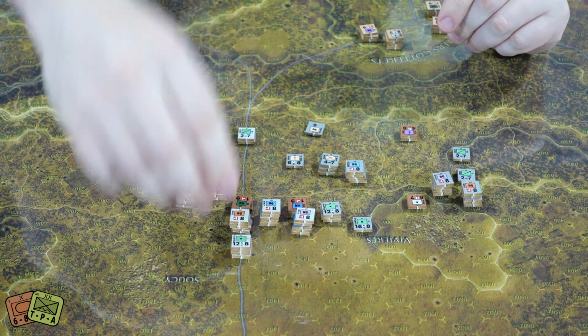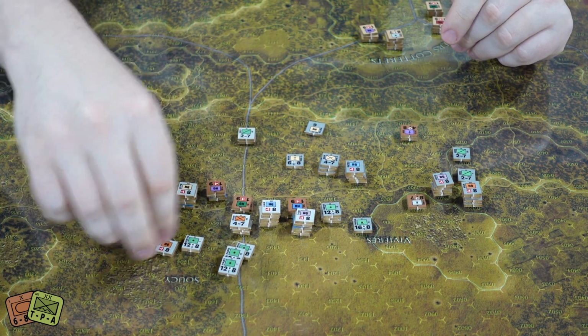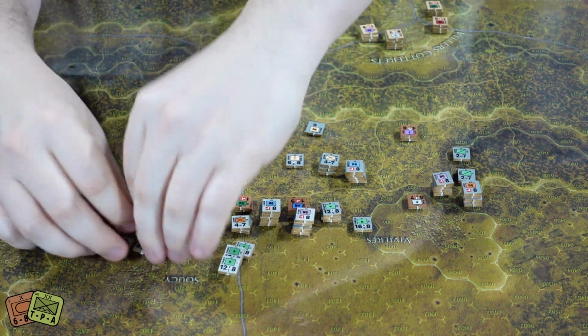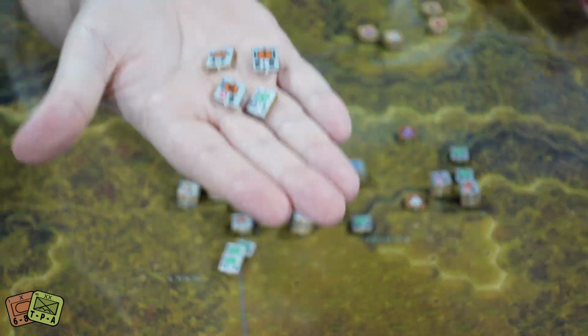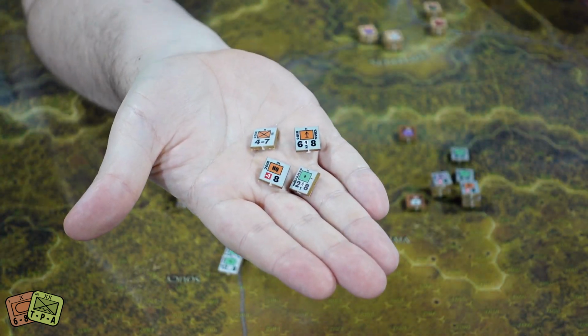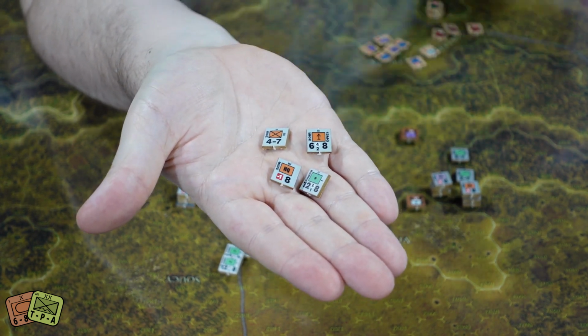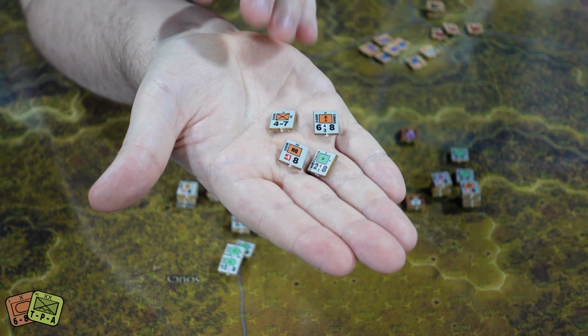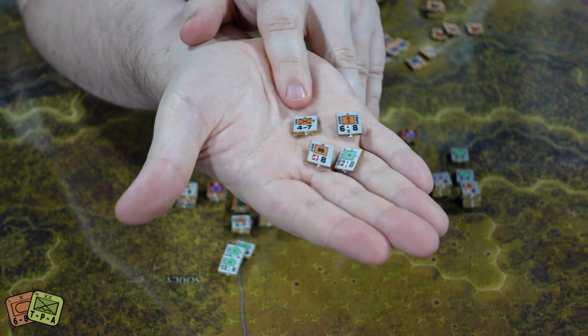So, let's take a quick look at some of the units here, just to get a feel for what we've got going on. The printing on them is fairly bold. So here we've got a couple units. We've got an infantry unit. Just knocked it over. Okay, we've got some NATO symbols here that we're using. So I've got the 4 and the 7 on here.